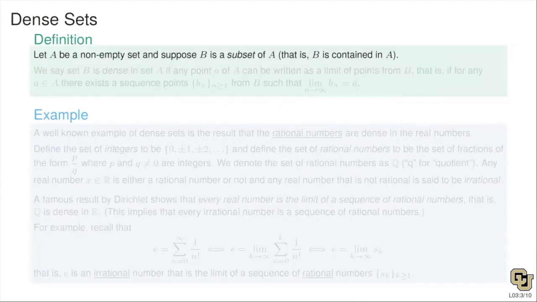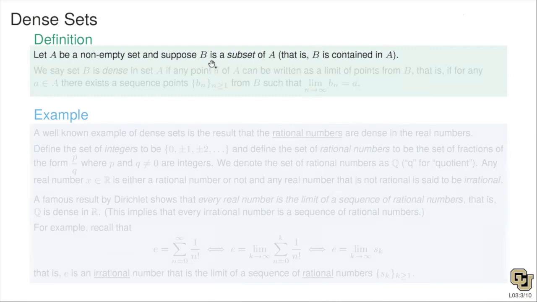So before we get into the convergence, there's one little subtle point that needs to be fleshed out. And this is a very subtle technical detail. It's actually counterintuitive. To get into that technical detail, I need a definition. So I need to define the notion of what it means for one set to be dense in another.